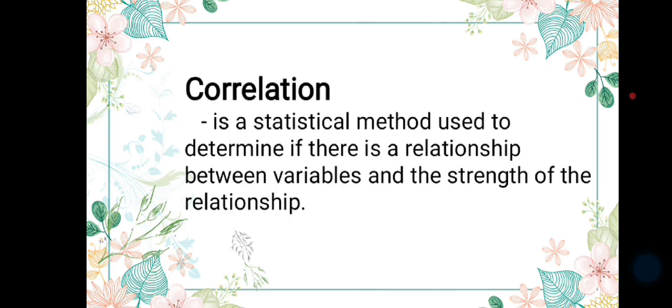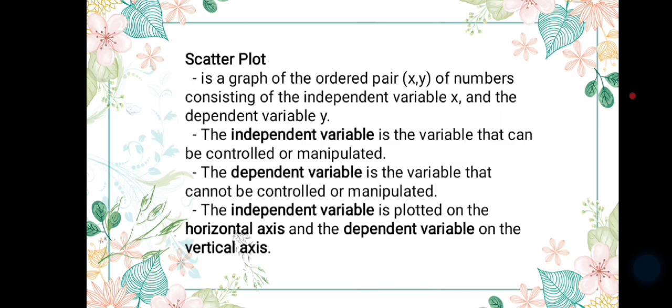In statistics, to determine the relationship or connection between two variables or measures, we use correlation. For example, you want to know if there's a relationship between the number of years of school completed and average annual salary. You can use correlation to test the hypothesis. But how can we determine the correlation between the two variables? We can determine it by using a scatter plot and the correlation coefficient.